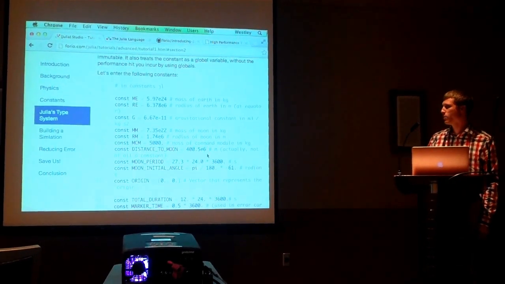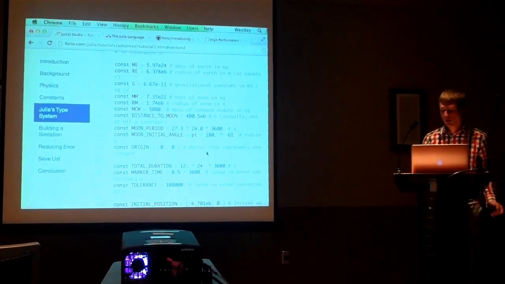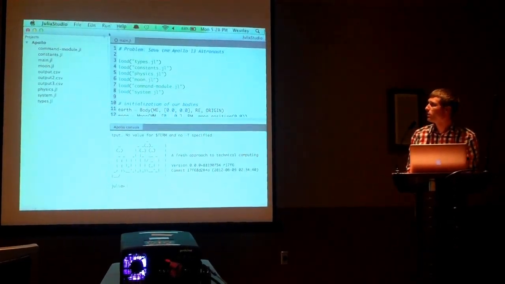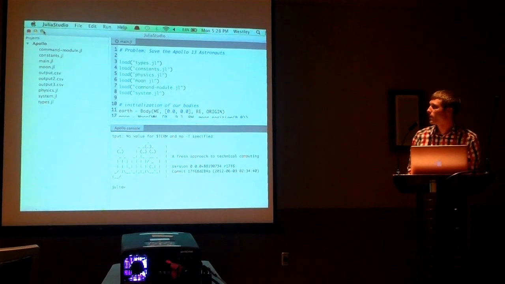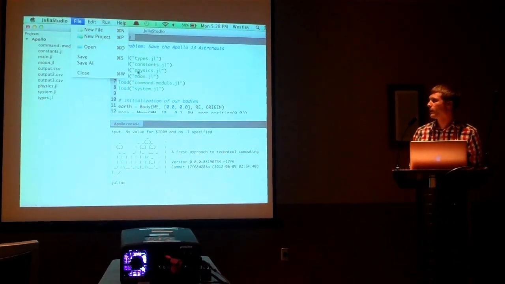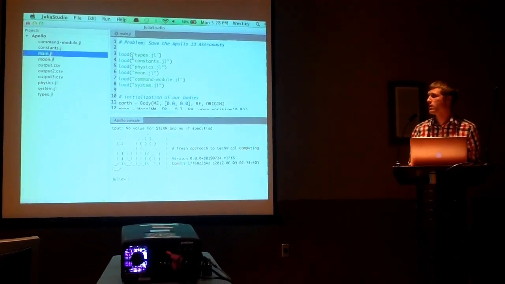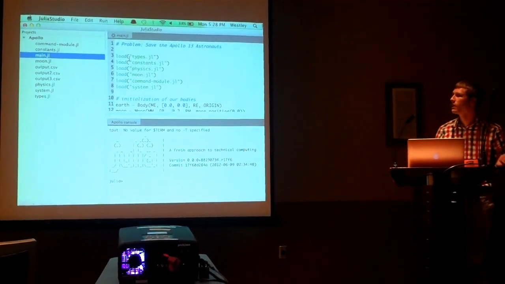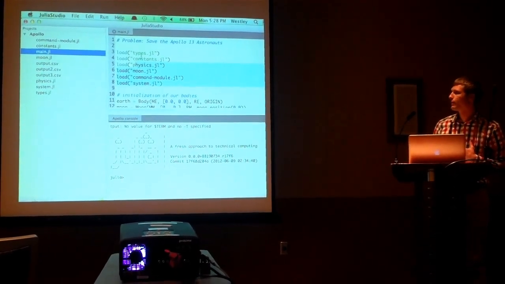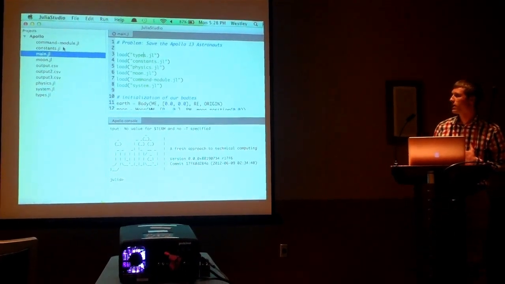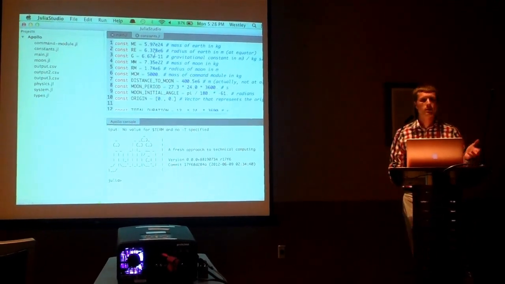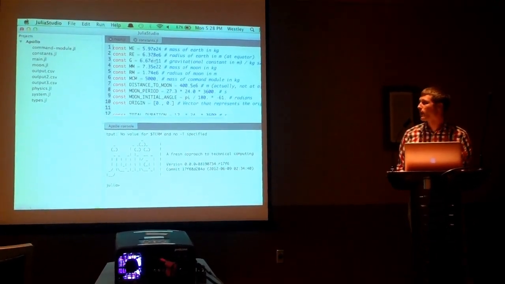So let's look at how we actually implement this in Julia. The first thing that we're going to do is define some constants. So I'm going to go over to Julia Studio. And when you create a project in Julia Studio, which you can do by going to New Project, the first thing you're going to get is a file called main.jl, and that's sort of the starting point for execution of any code. So you can see what I'm doing here is loading in some files. So you can see this constants.jl file. I'm loading that in, the value of all these different constants. They're just physical constants, the mass of the Earth, the radius of the body, things like that.